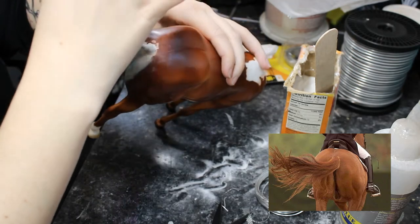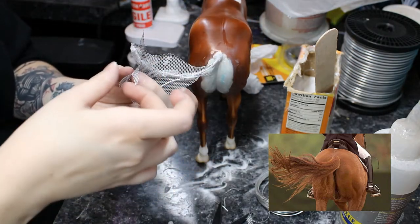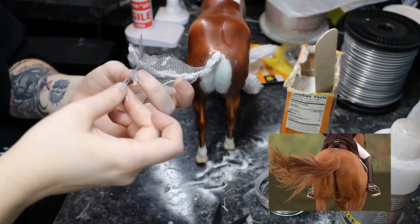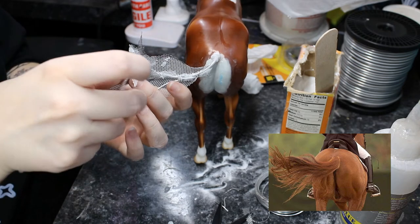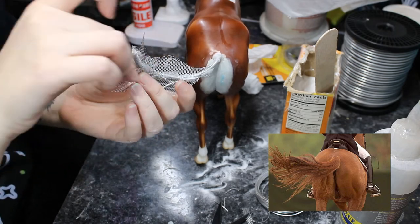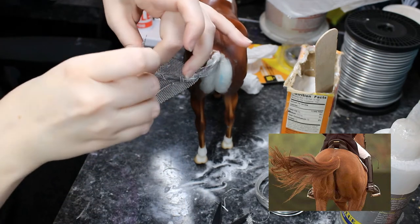Oh, you said you need a pilot flex, right? Here. And then you kind of lightly bend these into whatever shape I'm going for. So I think it's going to actually flip out more like that. Kind of.